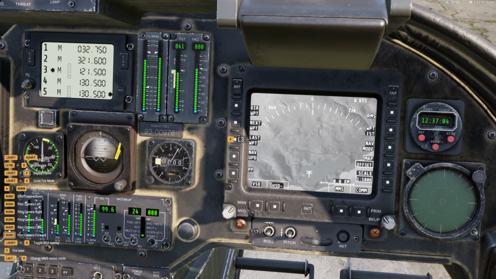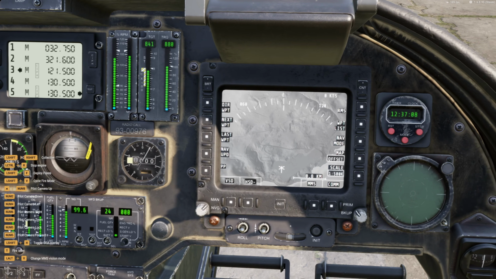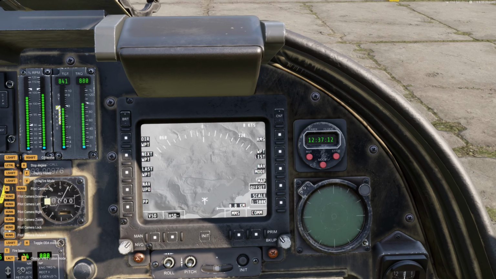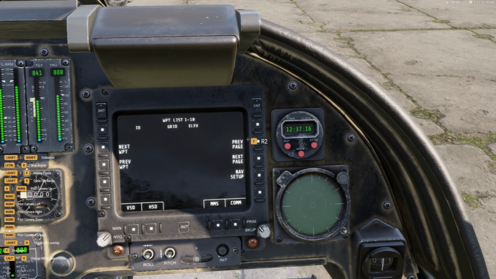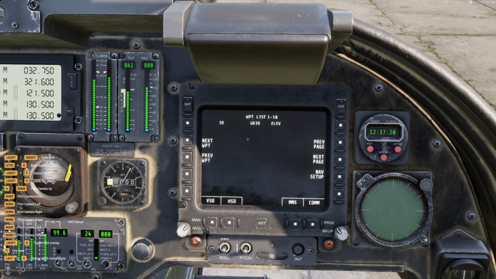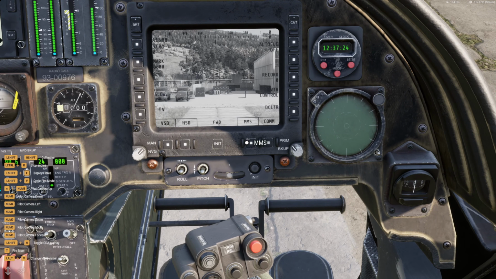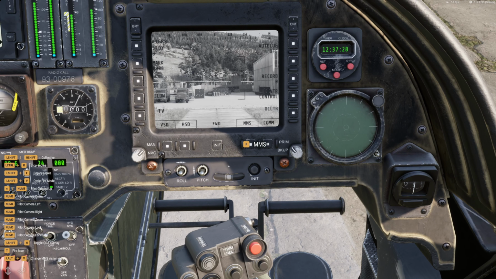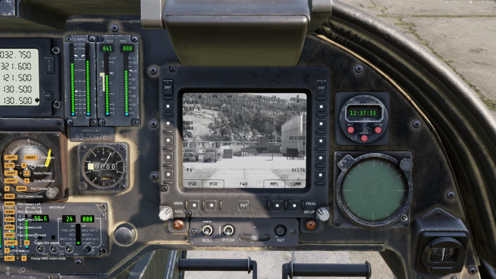Those buttons basically cycle our flight plan waypoints. There is also waypoint list button, located on the right side, which toggles the waypoints list subpage. Currently, we have no flight plan loaded, so the list is empty. The last page is called MMS, which stands for Mast Mounted Sight, and it displays the camera view from sight located on top of our rotor. But we will go over the functions of this page later.